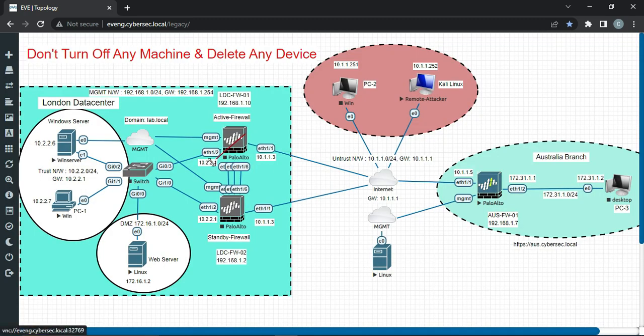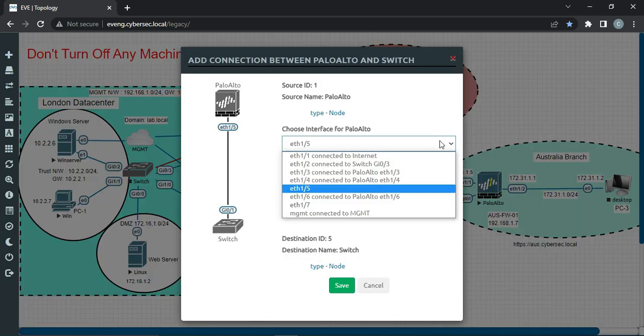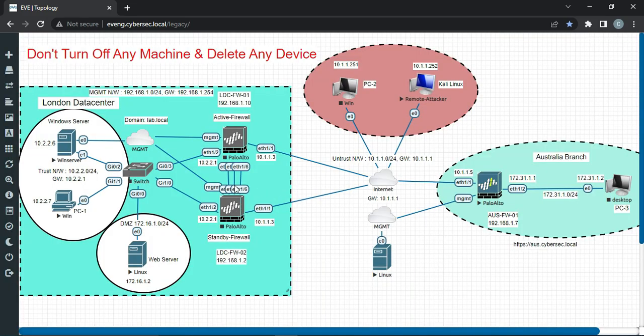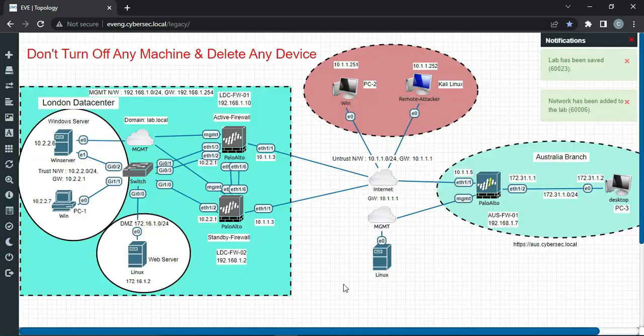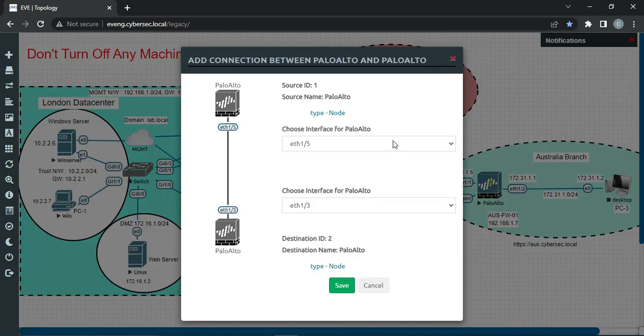So now what we will do is connect this one interface with this switch and connect Ethernet. Okay, connected. So we have this free Ethernet available, 1 by 5. Let me see. 1 by 3, 1 by 4, and 1 by 6 are already connected, and we have 1 by 5 available. So let me delete 1 by 3 from here. We can do that, right? So this is 1 by 4, 1 by 6. Okay, let's go in sequence. 1 by 3 will be connected to the switch so that we can make the DMZ, and this is the gateway for trust, and then you can have 1 by 5 connected to 1 by 5 of firewall 2.